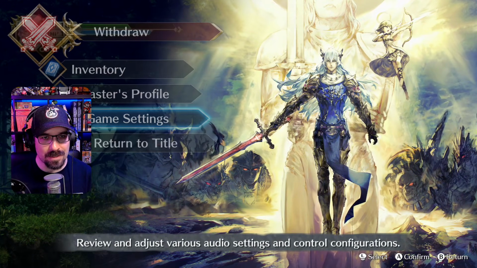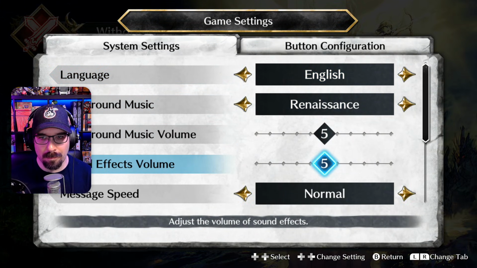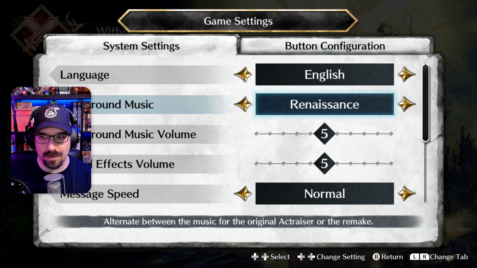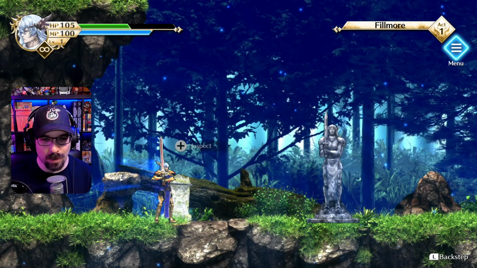Here, let's go into game settings. Oops, wrong button. Alright, game settings. Background music. Do you want the Renaissance or the Classic? Nice. So you can see, same song. One is just done on the Super Nintendo sound chip, and the other one is totally rearranged with multiple instruments. Let's play with the original music, for classic's sake. Which really isn't a thing. I don't know why I said that.